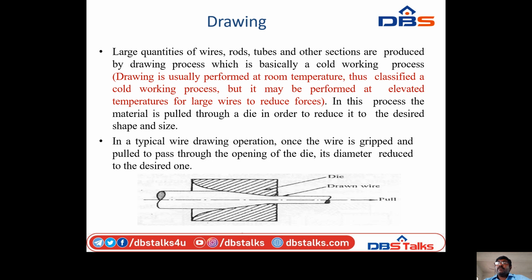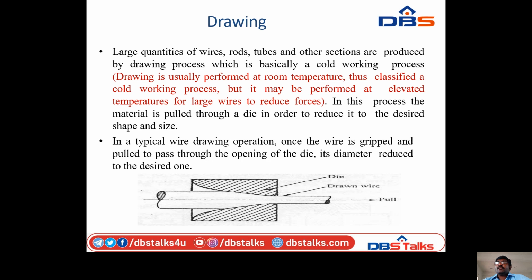Large quantities of wires, rods, tubes, and other sections are produced by the drawing process, which is basically a cold working process. Drawing is usually performed at room temperature, thus classified as a cold working process, but it may be performed at elevated temperatures for large wires to reduce forces.